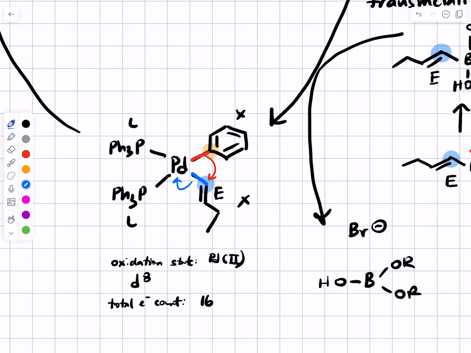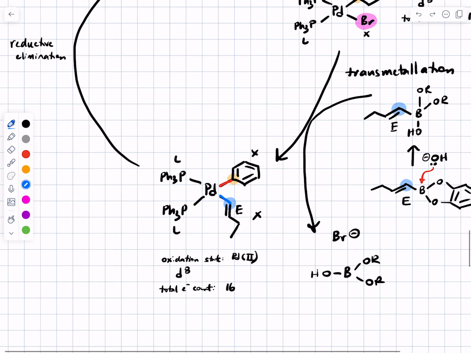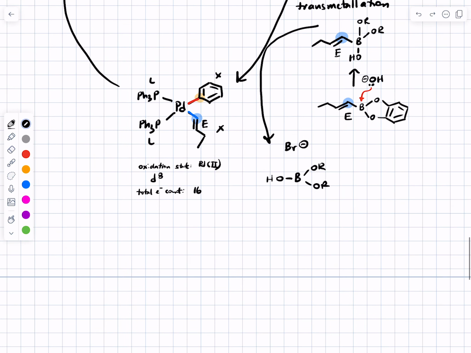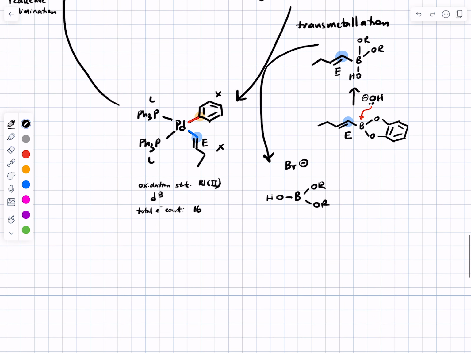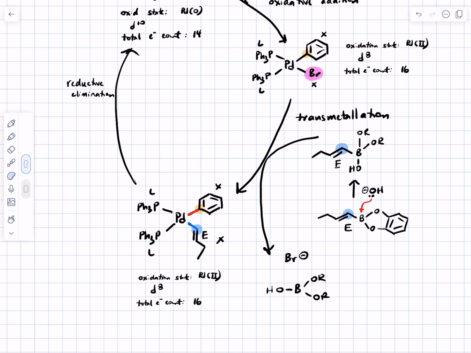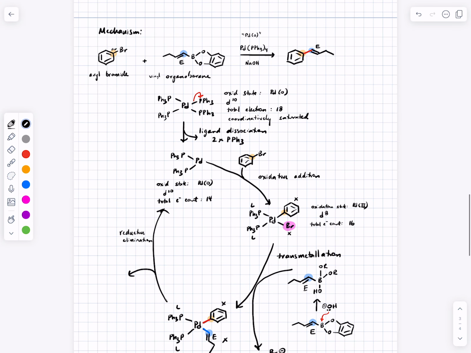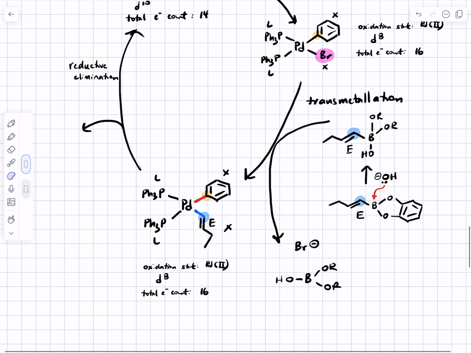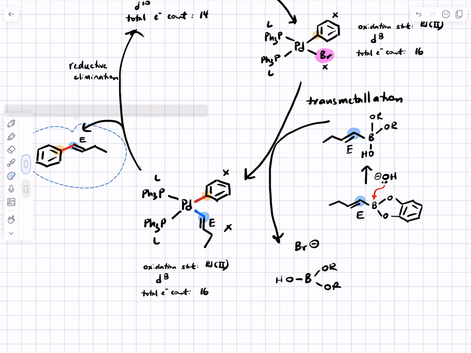You can't really tell which way it is, and in fact, I won't push arrows at all. And this is where I guess I need to draw my curved reaction arrow a little bit better so we have room. This is the reductive elimination step, and this is where we make the new carbon-carbon bond between aryl and vinyl carbons respectively.